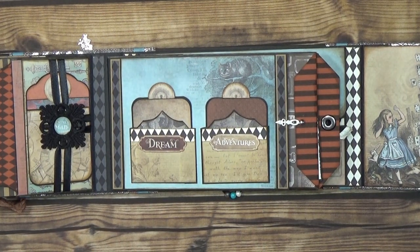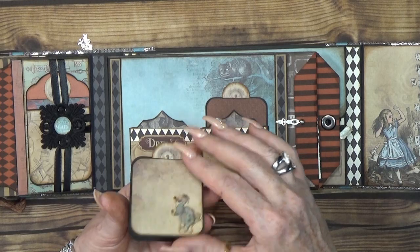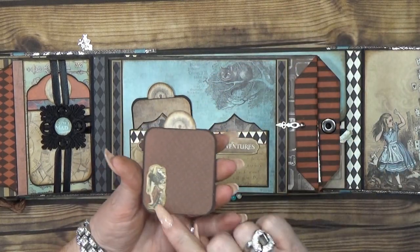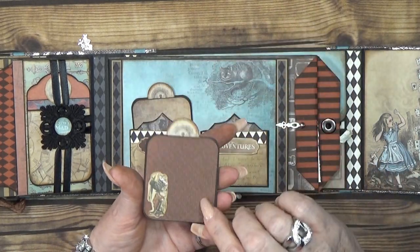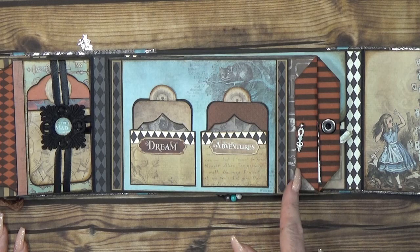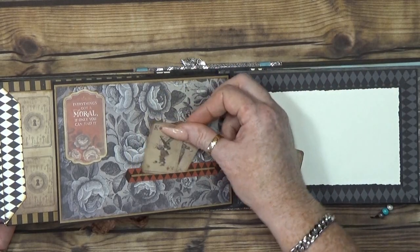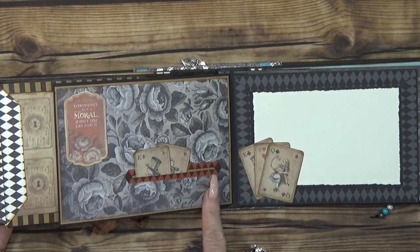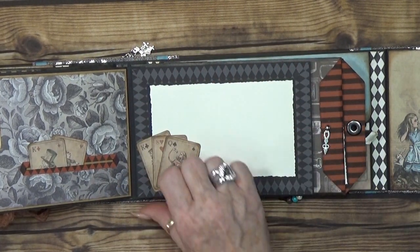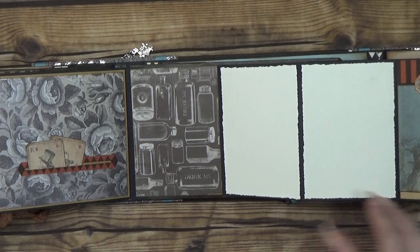It looks simple. All right, at the first we have two little pockets with a little tiny open booklet. This is the same one, but also a nice little cutout where you still can write something down, put a little picture inside. Then we have again this closure. This opens up to the left. On the left side we have made just a little cutout, so you still can add a little writable note in there. Here we have again a nice photo frame, but this opens to the right where you can add 2 3x4 photos inside here.